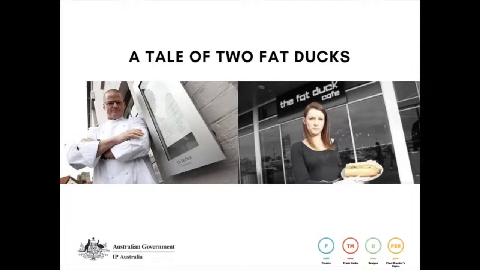Now, one thing also to mention before we move on is that the ladies who ran the Fat Duck Cafe have some kind of rights under common law, for what is otherwise known as a common law trademark. So there is some recourse that they could have had to take on Heston and defend their territory. But common law trademarks have quite a few tricky hurdles to jump over to establish that you have a trademark, such as showing you have a built up reputation and the like. It's much simpler to go and get your trademark registered for a pretty small fee in the big picture of things. And in that particular instance, it could have changed the whole situation as well.